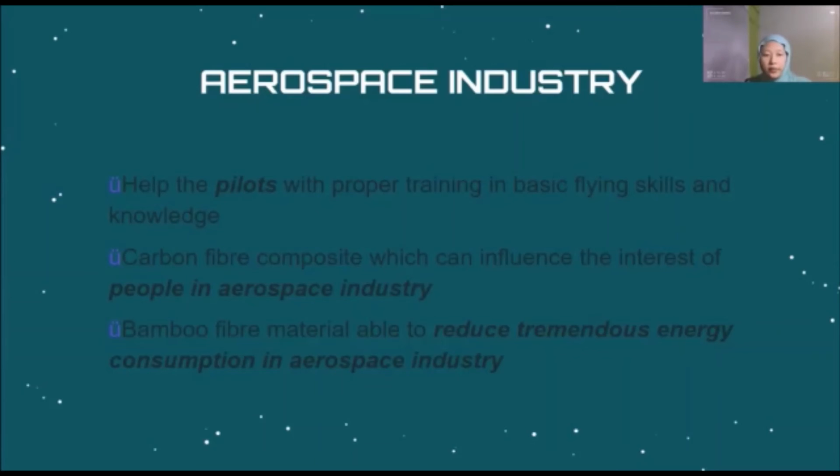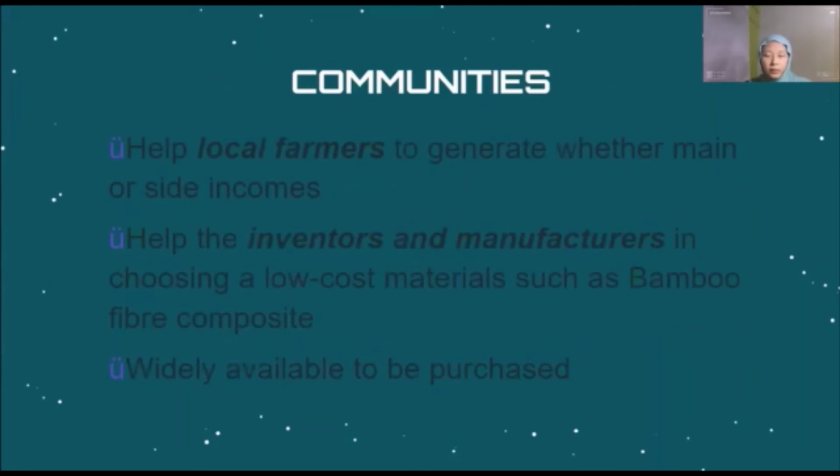Next, the bamboo fiber material used in this glider design is able to reduce the tremendous energy consumption in the aerospace industry too. So next, we move on to the communities. This glider design will help the local farmers in generating their main or side incomes, especially in producing the bamboo fiber composite. It will also help the inventors and manufacturers in choosing a low-cost material, which is the bamboo fiber composite. And the bamboo fiber composite is also widely available to be purchased.